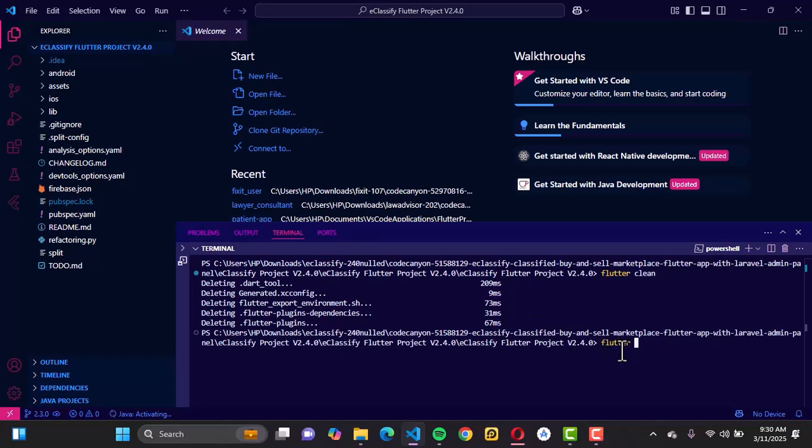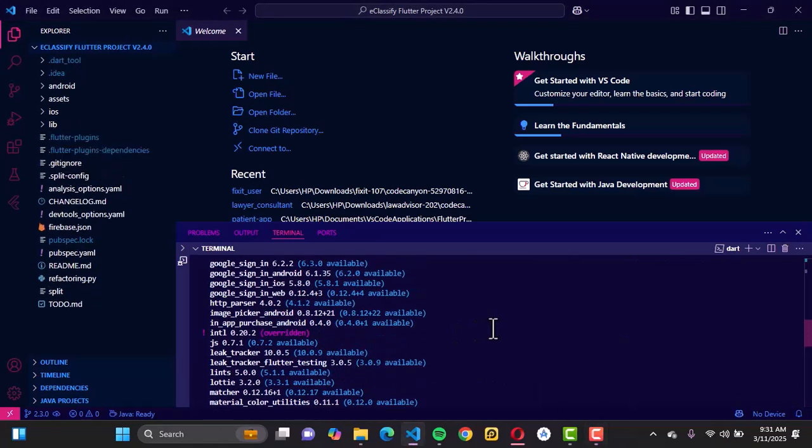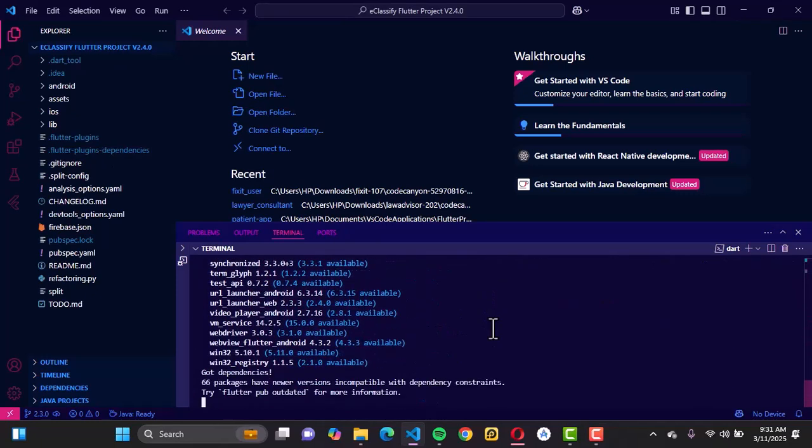The next command you want to run is flutter pub get. Just the way it is, click enter. So yeah, flutter pub get ran successfully without any issues, and we're good to go.